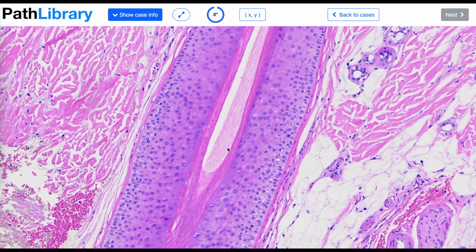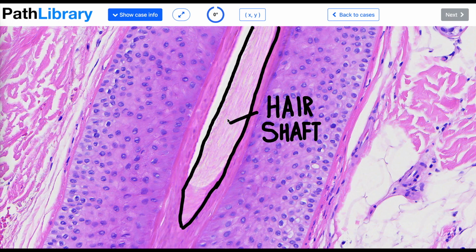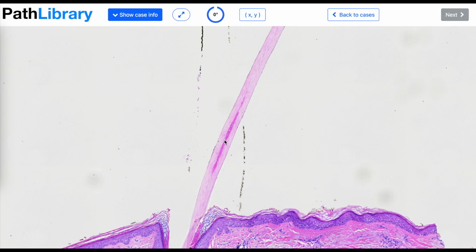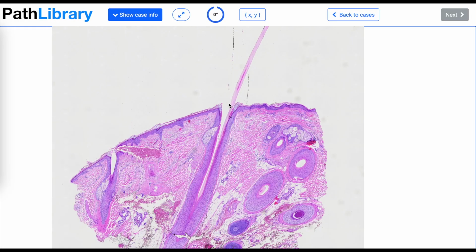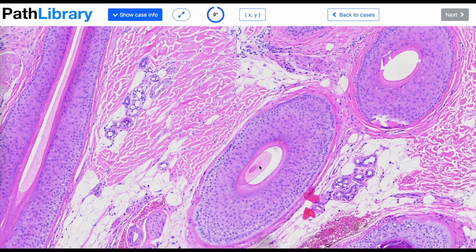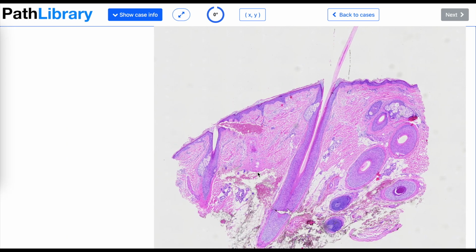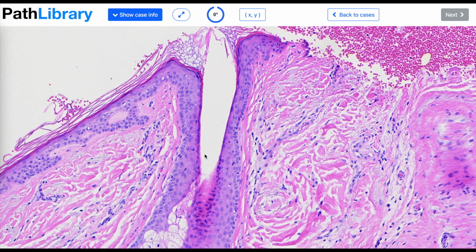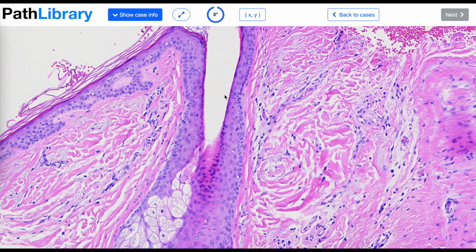At the center, we see this acellular structure. This is the hair shaft, the actual hair itself protruding up from the surface. Quite a long hair here. Here we also see another hair follicle with another hair shaft in the center. This time the hair shaft has been displaced slightly from where it normally would be due to tissue processing. Here's another hair follicle. The hair shaft we're not seeing in this section, so maybe it disappeared during tissue processing somehow.